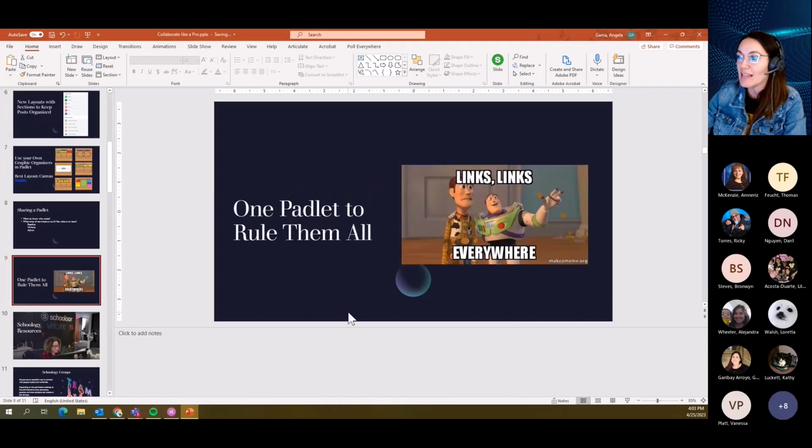Now, another idea in Padlet and to be more efficient is to have one Padlet to rule them all. I don't know if this happens to you, but one of my main struggles is that there are so many links shared out there that sometimes I can't remember where to find them. My boss sends them to me via email or Teams, or they're in the Google Doc, and I can't just remember where each one of them live. So it's kind of hard for me to access these resources without spending some time actually digging through everything and finding that.